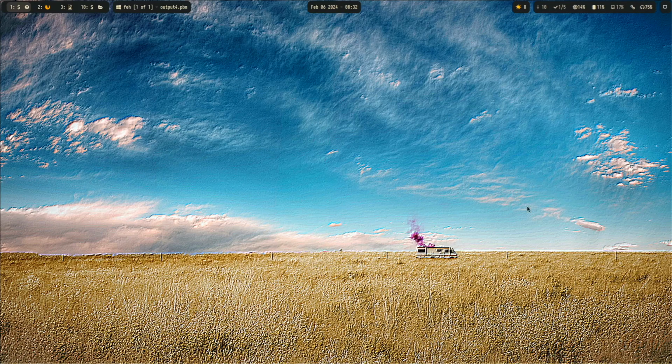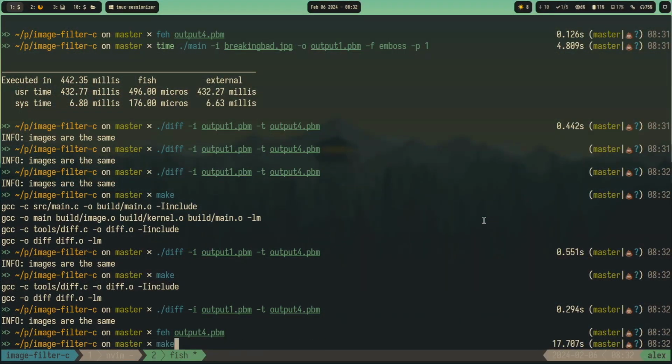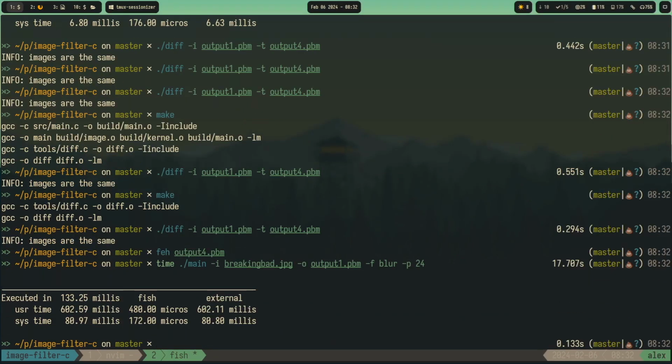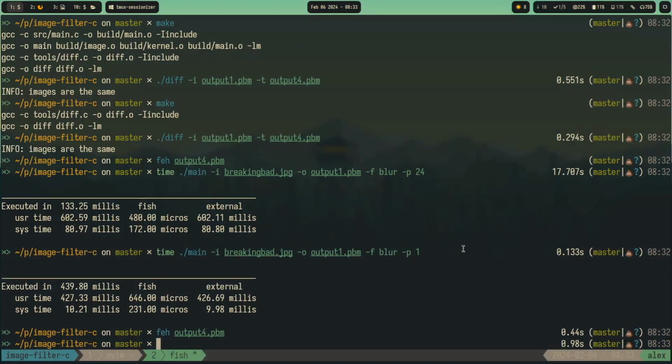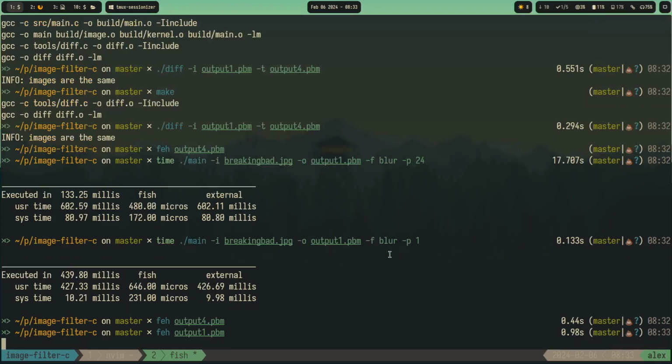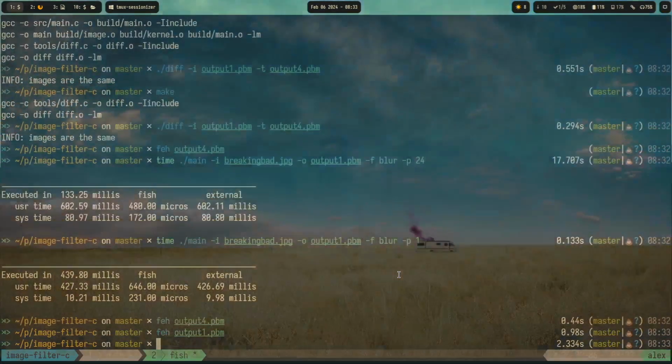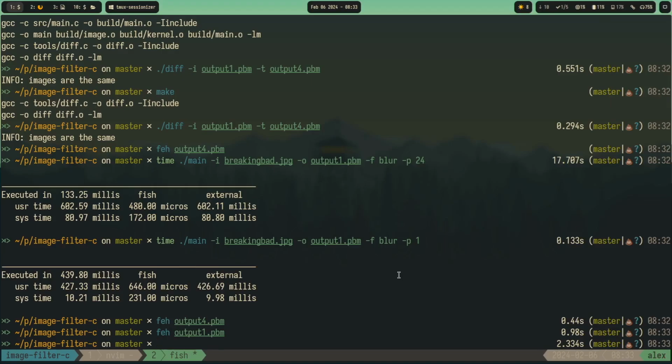But look, 130 milliseconds and almost 3 times speed up. Oh, it's output one. Output one was blurry. Yeah, and it looks blurry. So I guess we'll see each other when I have to do this in CUDA.